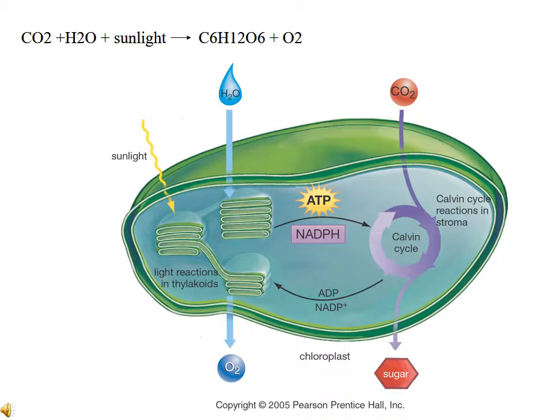All right, let's see what happens. From your left, you can see that we're looking at two major reactions, the light reaction and the dark reaction. On the light reaction, you can see sunlight coming in. The sunlight energy is going to be captured in the membranes of the thylakoids. The energy is then going to be transferred into ATP, and electrons will be captured into NADPH.